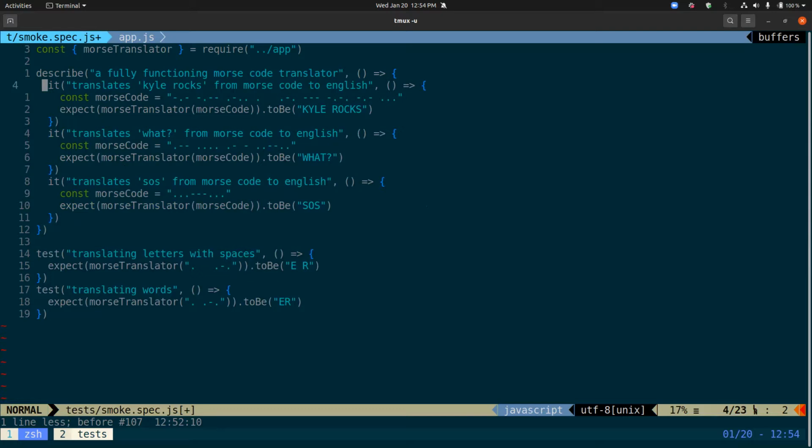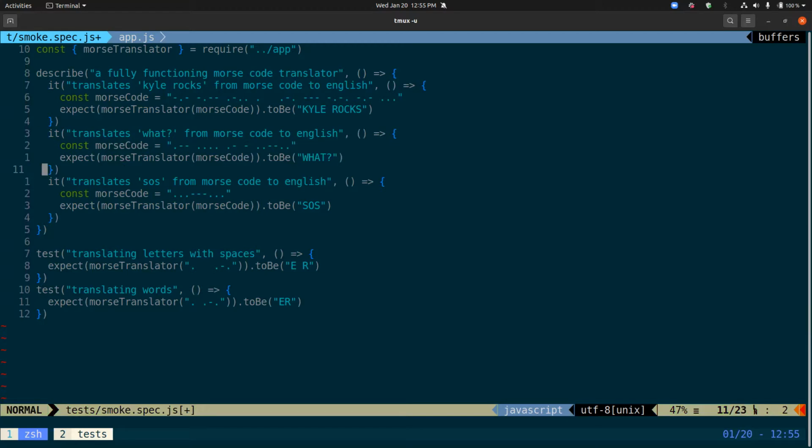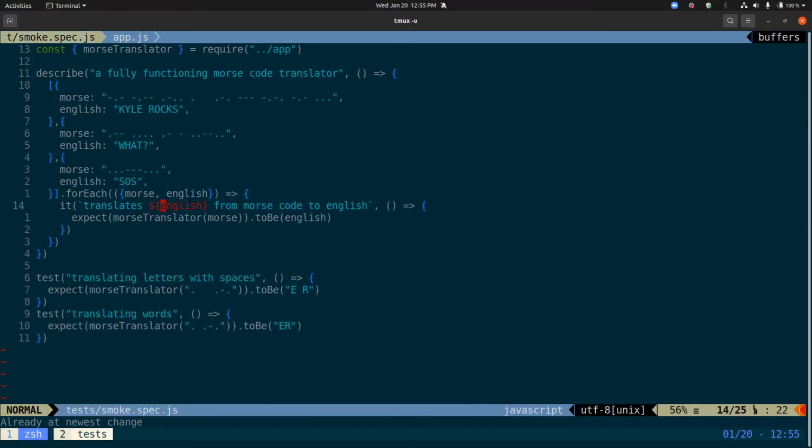What constitutes good test code is usually the opposite of what constitutes good real code. You want to be repetitive. You want to be verbose. Because imagine this suite is three pages long, and you see some little thing in here that depends on something at the top of the file that references something in another file. That's obnoxious. You don't want to have to dig through documentation like that. So you repeat yourself all the time in these kinds of tests. But you can make an argument that, especially if this had a lot of examples, it's easier to read. There are trade-offs that you're looking at.